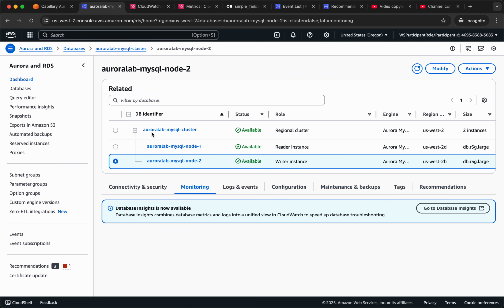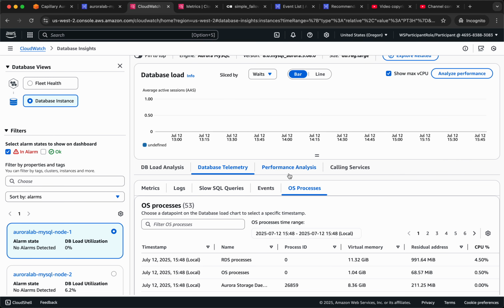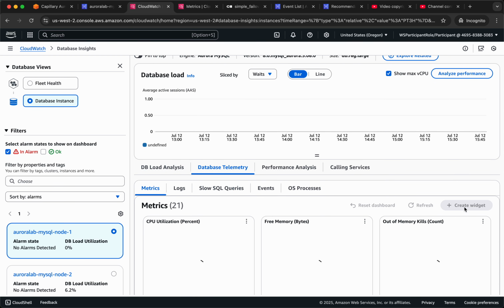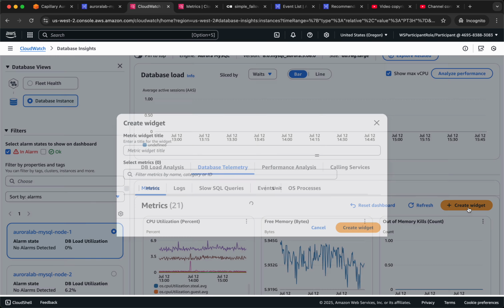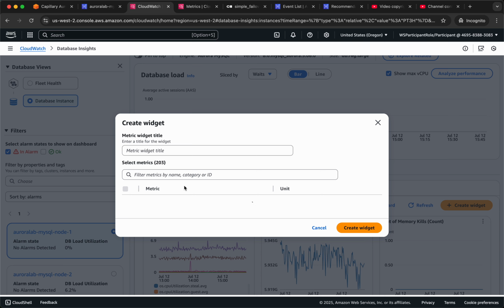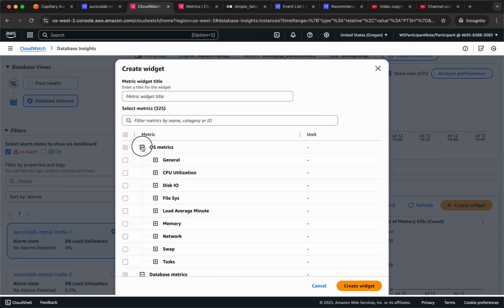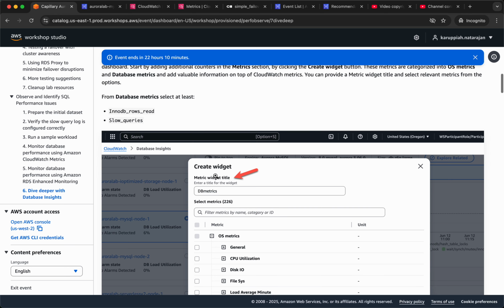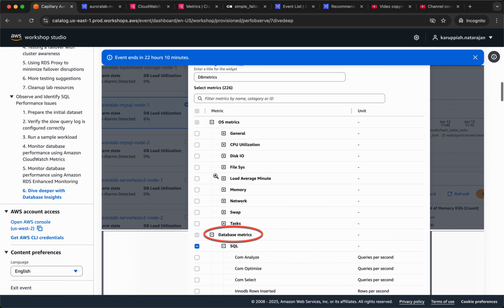Okay, so let's look at this. Metrics, create widget. So we're looking at DB metrics.